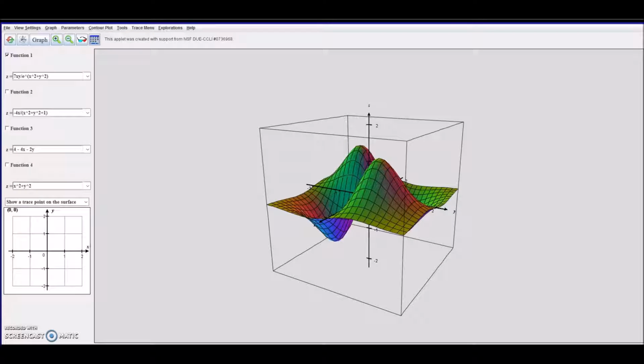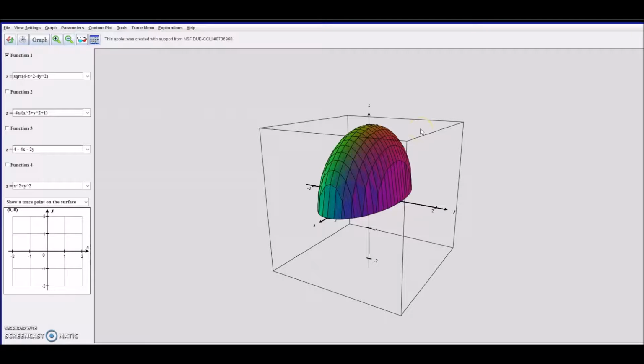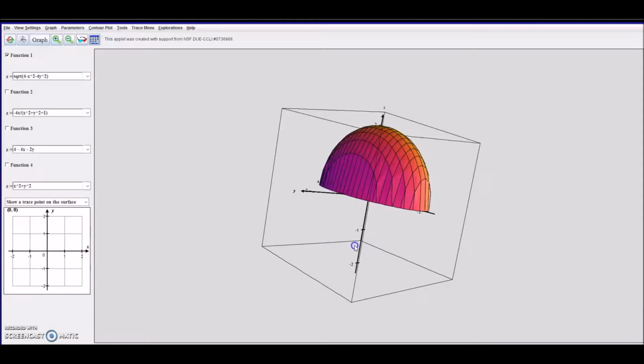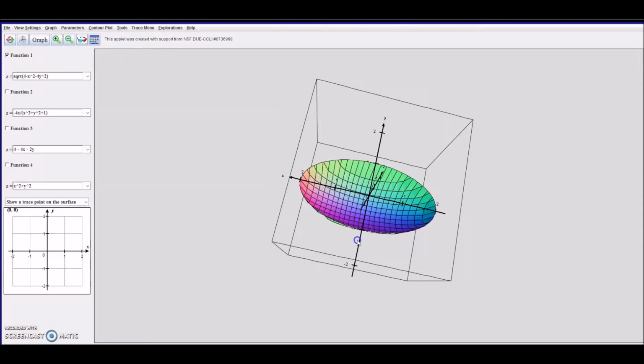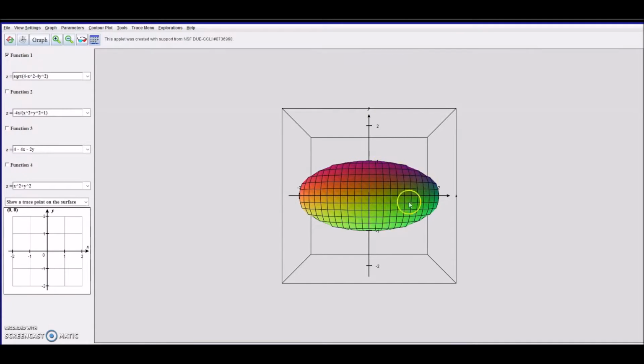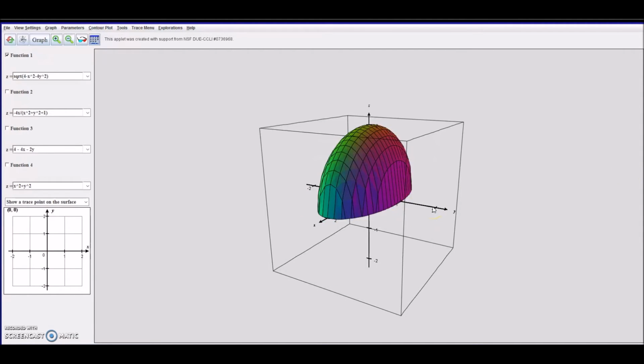So now for some visual proof of the exercise problem that we just did. Let's graph the square root of 4 minus x squared minus 4y squared. So the graph that we have here is the ellipsoid dome, and as you can see here, our range goes from 0 to 2, and the oval is the same one that we drew out. The area is inside. If we look from the top here, we see that it's the inside area of an ellipse that is 2 wide on each side and 1 tall on each side. So there's just some visual proof to go along with the problem that we just did.